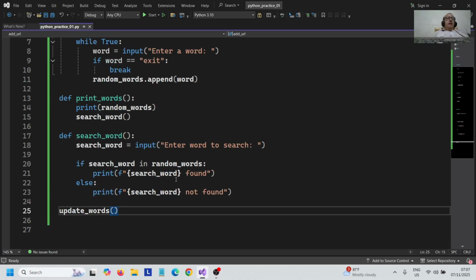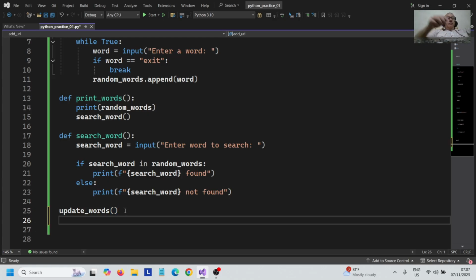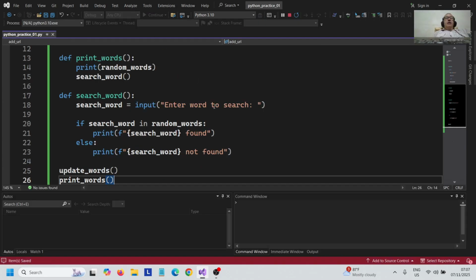Right, let's have a look here. So once we go out of the loop, what we want to do is we want to jump down into the next function, which is called print words. Okay, so this is the next function, so let's do that again.